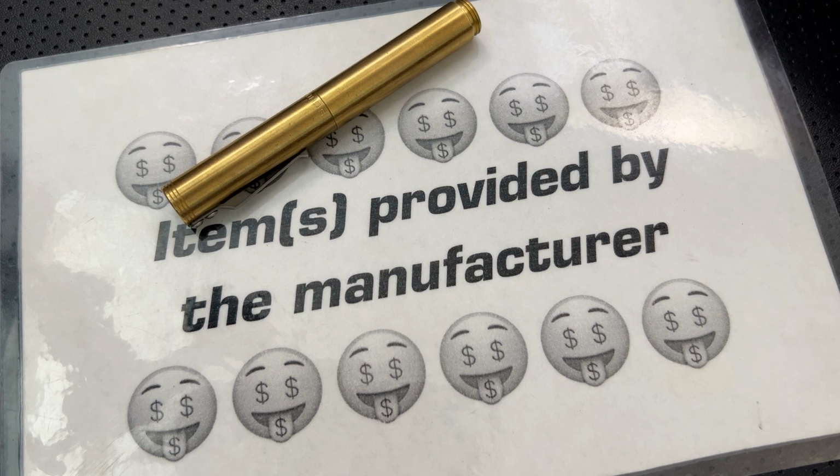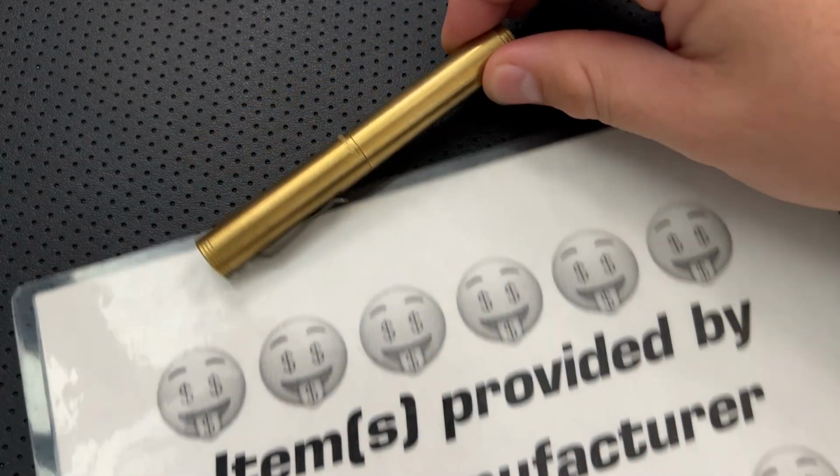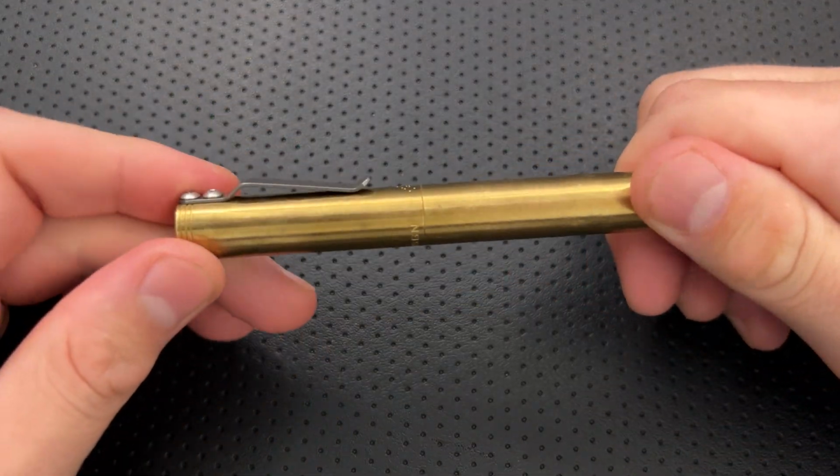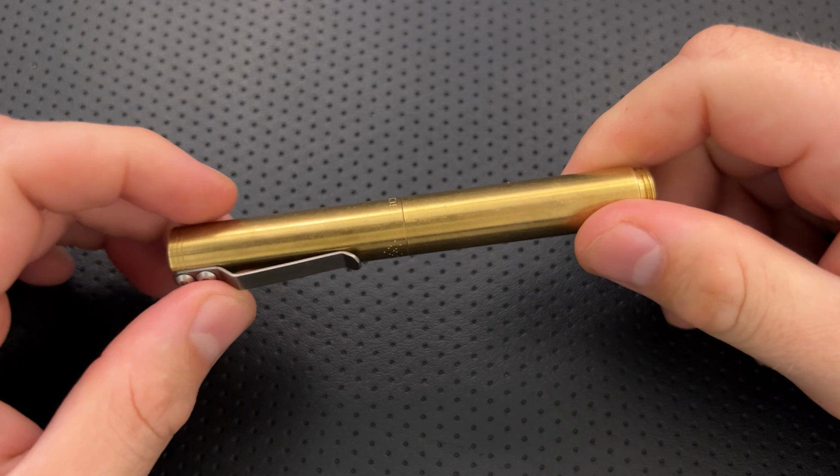But I sent him full disclaimer on my website. Told him I'm going to talk about the good, the great, the bad, and the ugly. Might be a gem, might be junk. He did still send it along. Nonetheless, we have to assume this is the very best quality controlled one of these guys ever, and I'm doing my best not to let that affect the nature or the quality of my review.